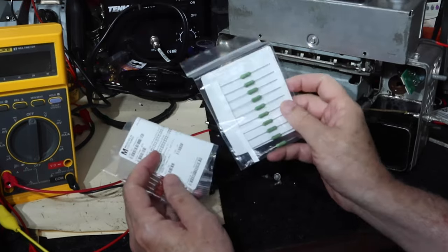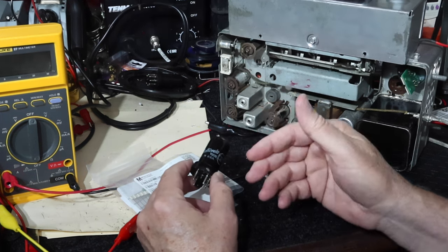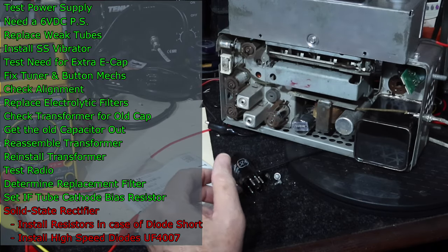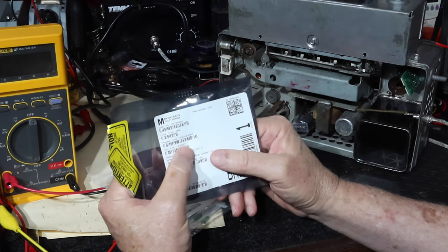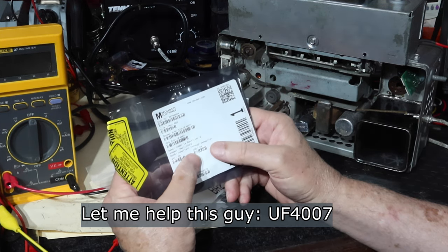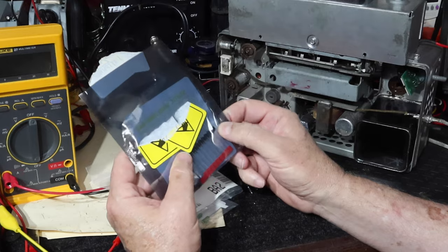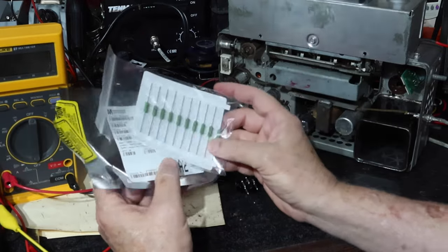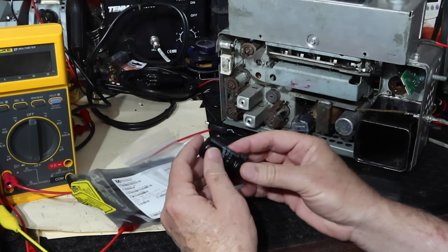And because I was on a roll, he also was not recommending using the 1N4007. Not that he said I don't recommend you using it. He just recommended some fast diodes, the UF4007 rectifiers. These are high speed, but still 1,000 volts and so forth. So I'm going to switch from the 1N4007 to these, and then I'm also going to switch to these 3-watt resistors and redo this. I'll show you what it looks like when it's done, and then we'll put it in and test it.